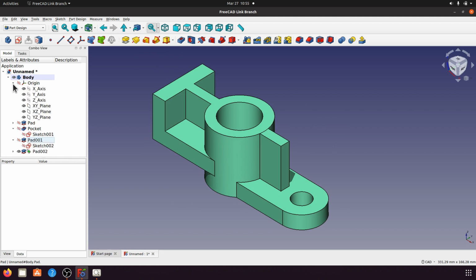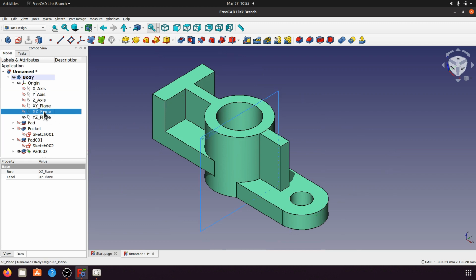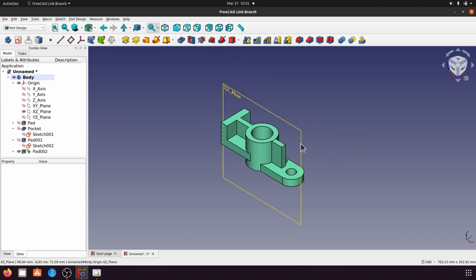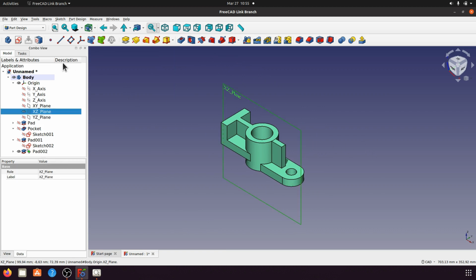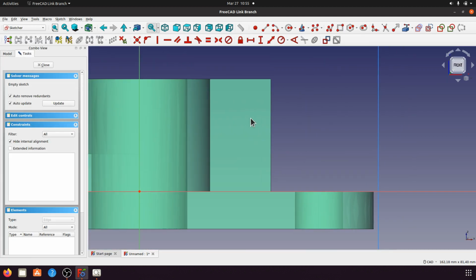But first we check for the plane. Okay, this plane height, this axis height, and then this plane. Now click this plane to create a sketch to cut here.